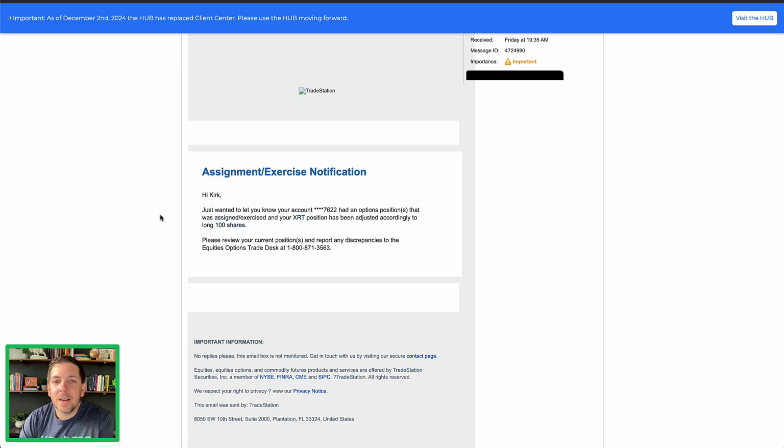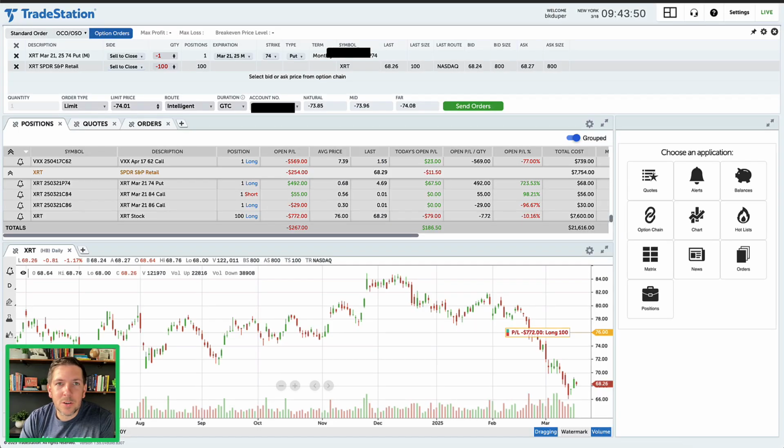Now, I will say that unfortunately, what they don't do in this email is tell you exactly which option contracts got assigned. So if you have multiple positions, you're going to have to go in and look at those multiple positions and see which contracts physically got assigned. It'd be great if they actually told you, hey, it's the short X strike of X month, right? This makes it a lot more difficult to noodle around in there if you have multiple positions. On Friday, I did have multiple positions, but today I don't, as I'm recording this. I didn't take action on it right away. I'll tell you why I didn't do that here in a second. But now I only have one XRT position, so it makes it a little bit easier.